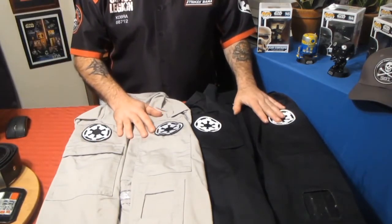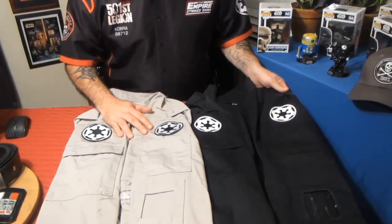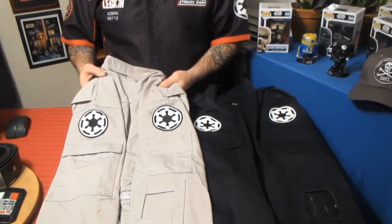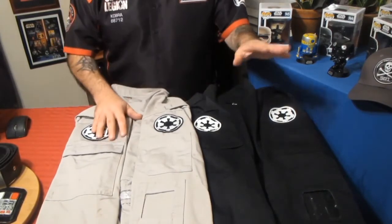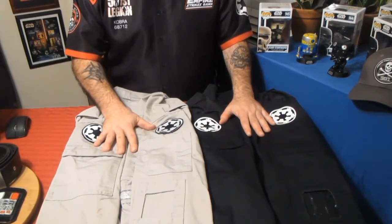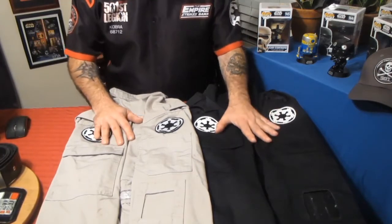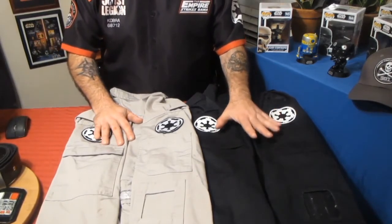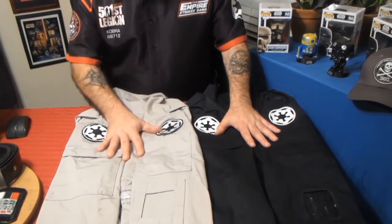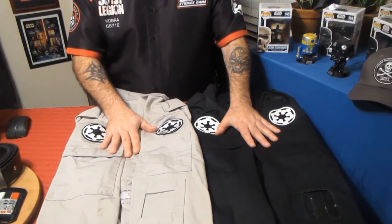Starting with my flight suits, the black flight suit is a Cosplay Sky and costs between $80 and $100. The gray one is a Wampa wear, and it costs anywhere from $110 to $120. I've had the black one for just right around 2 years, and the gray one for right at 4 since getting my digits. I wear the black one both for my TIE gear and as well my Imperial gunner, and I wore the gray one for my Imperial crewman and as well an AT-ST driver.